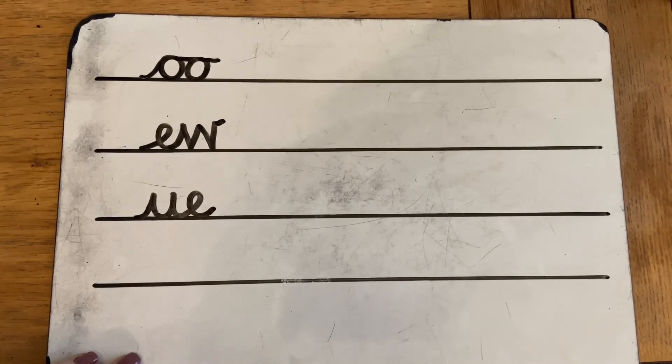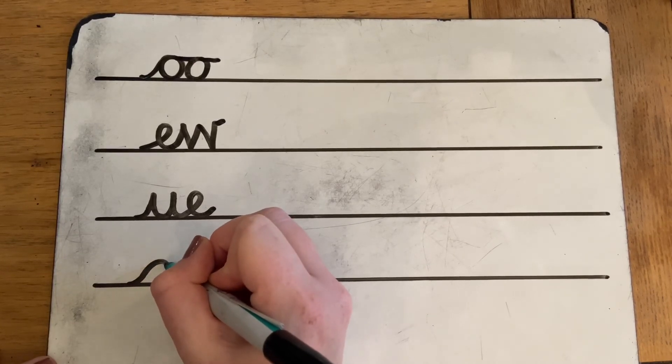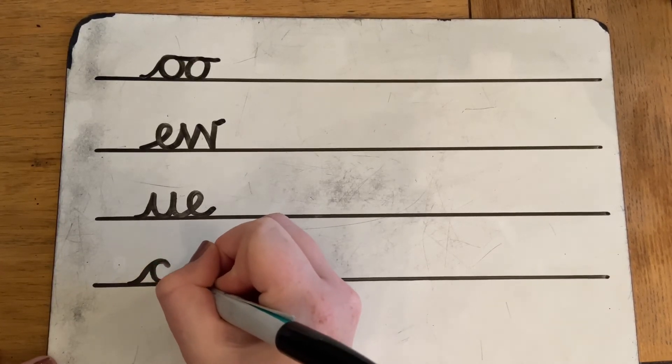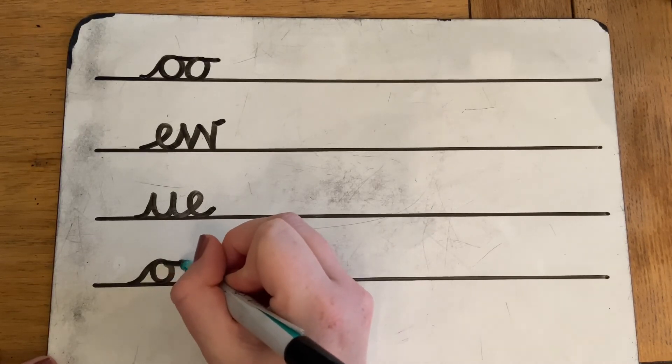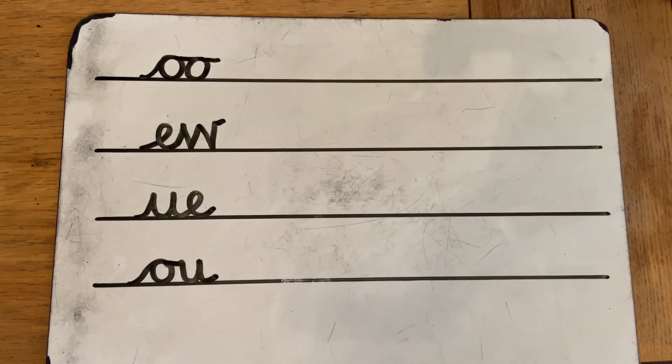And the last one — I wonder if you can write OO for 'you are in a group,' OO. What two letters do we need for that one? We did that on Wednesday. The two letters that you need are O and U. Touch the line, sweep up, over, stop, round the orange, round to the top, kiss — and then sweep down the umbrella, up, down the handle, and sweep off. I wonder if you can write a whole line of those, and think of some words that have some of those in.